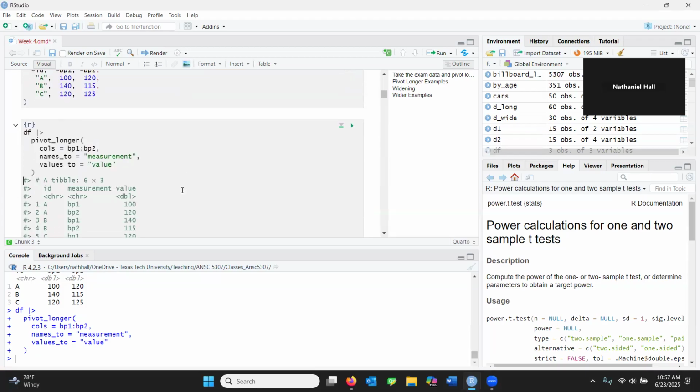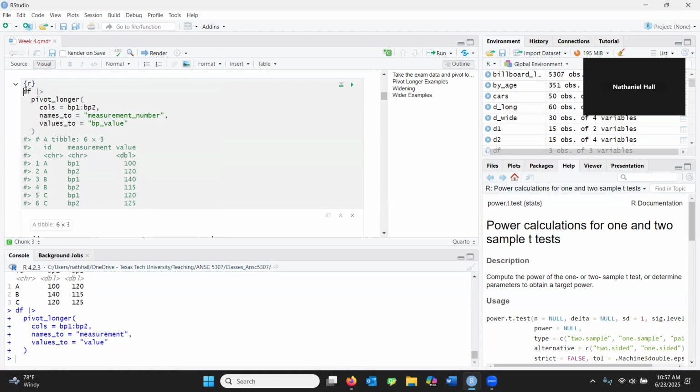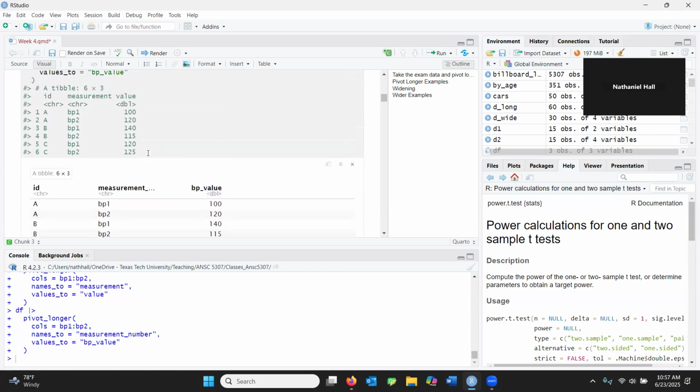Now, let's say, for example, I wanted to change things slightly. So maybe I wanted this to be measurement number, and I wanted this to be BP value. All this is going to do is the exact same thing, but it's just going to change the column names that are being given.